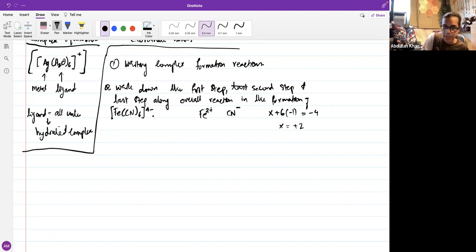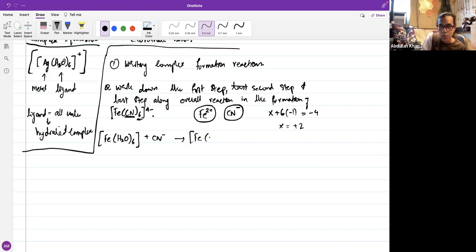So this is what you're dealing with. You have Fe2+, and you have cyanide minus ions. So break that up, figure out the individual charges like we did, and then start with a completely hydrated metal complex. So Fe, you've got 6 ligands in the end. That's the final stuff. So let's start with 6 water molecules. Now, the idea is very simple. Every step is replacing one water molecule with a ligand, one at a time. So there will be 6 steps because there are 6 ligands to replace. So let's start with one ligand that we replace. One of the water molecules gets kicked out, so there are only 5 left. The cyanide takes its place, and the kicked out water molecule appears here.